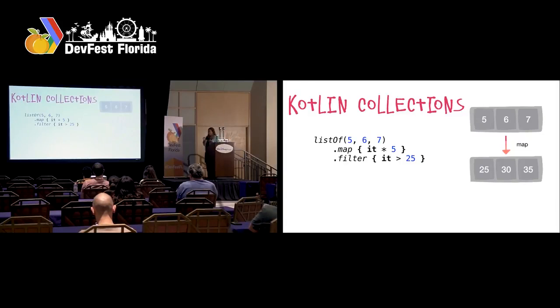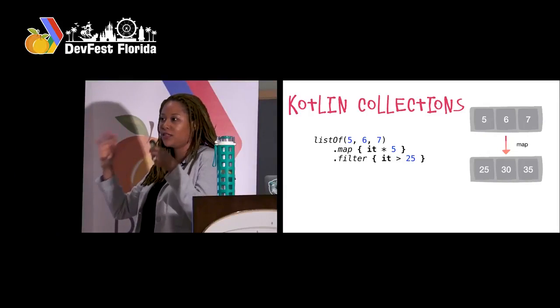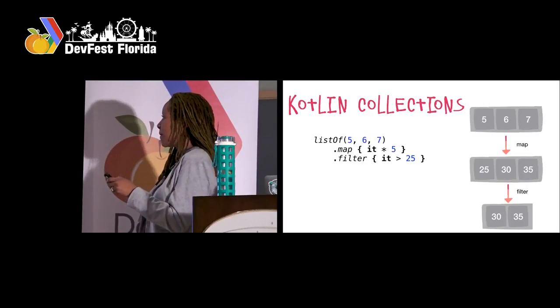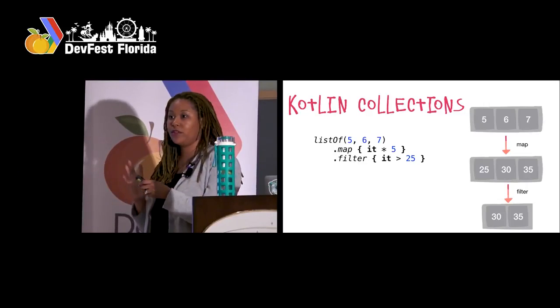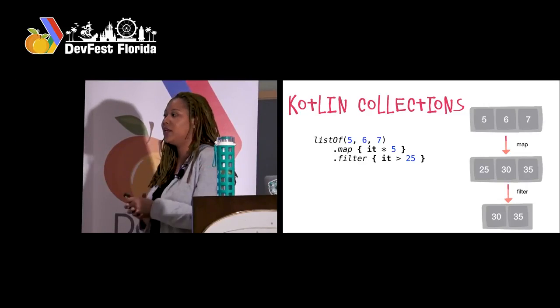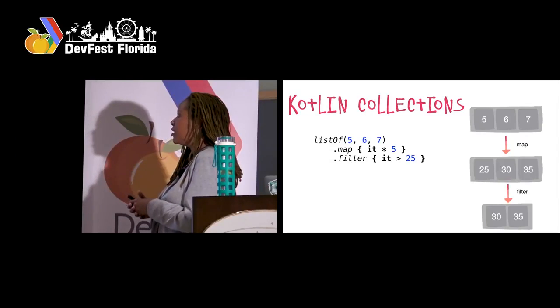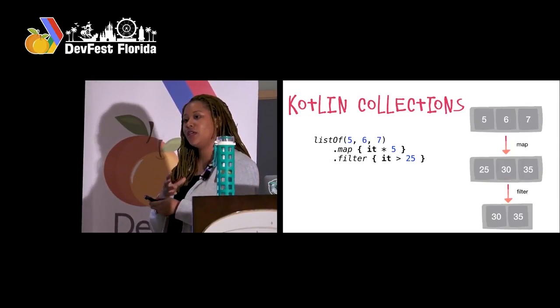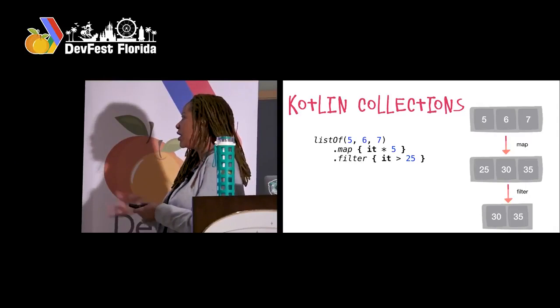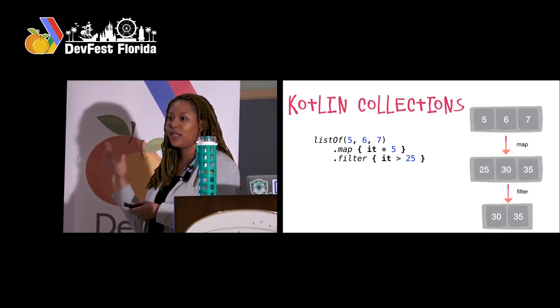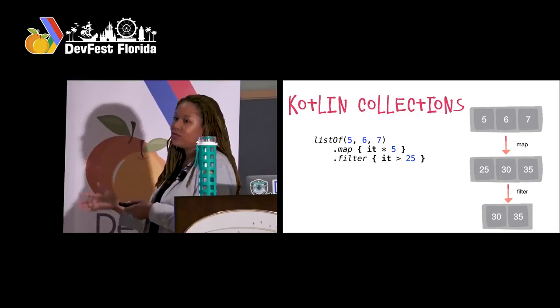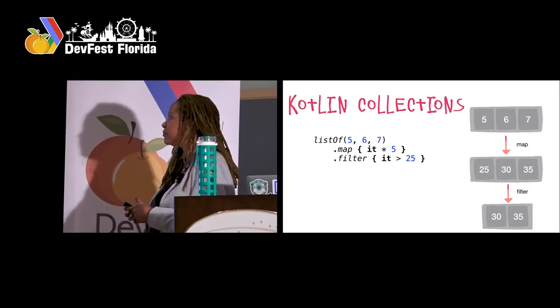So first, if we start out with our list of numbers, 5, 6, and 7, the map operation is going to be called on every single one, and then it's going to create this intermediate list of objects for us. The same thing is going to happen when filter gets called, an intermediate collection of lists for us. So the key takeaway is that when you're using the Kotlin standard function, it's doing extra work behind the scenes. It's creating these lists, and it's also taking place in a blocking manner.